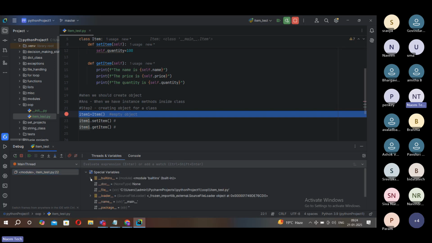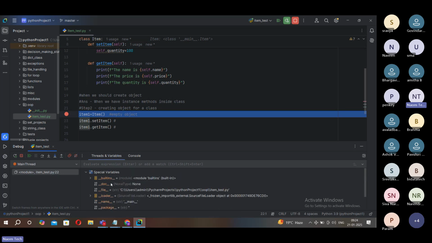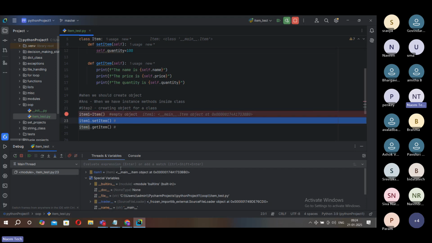Now this is the program. Anywhere, can you see that item object? So this is the item class, that's all. Class is loaded into memory at this stage. We are not seeing any trace of that item object here in special variables. Now, once we move ahead of line 22, let's say step over. Now you can see here, this is just fresh. This is created as a fresh object, or a fresh variable. See, expand this. Nothing is there inside this for now. Object is created. This is an empty object. That's all. It's saying protected attributes, but nothing is there inside that.